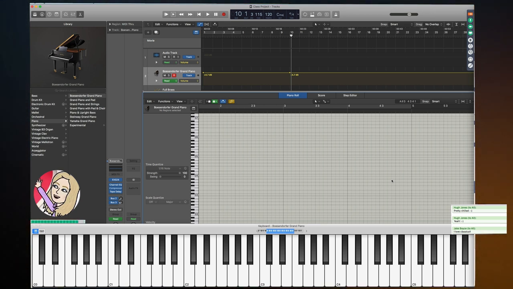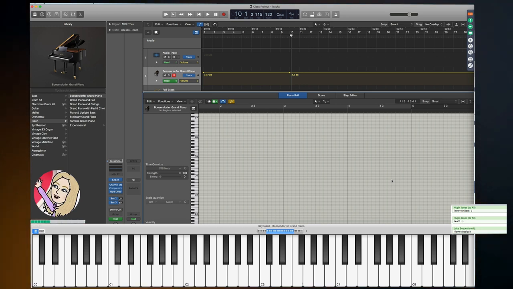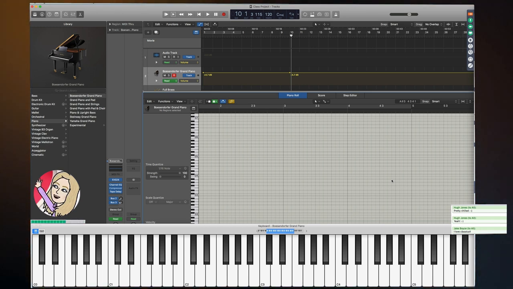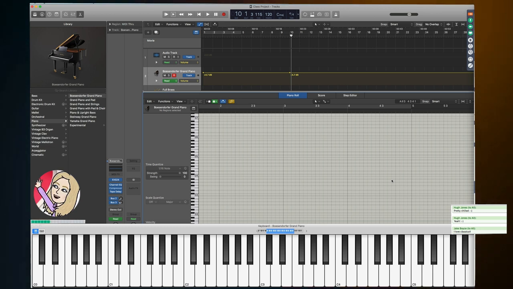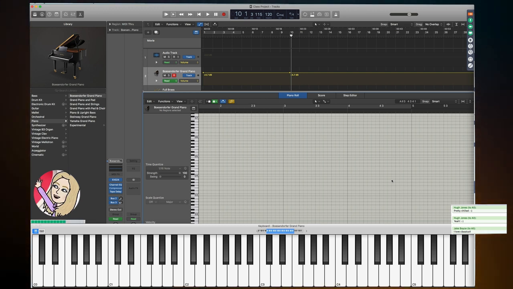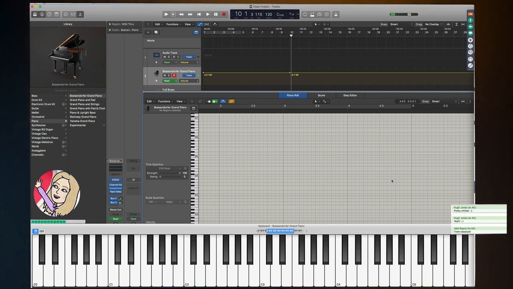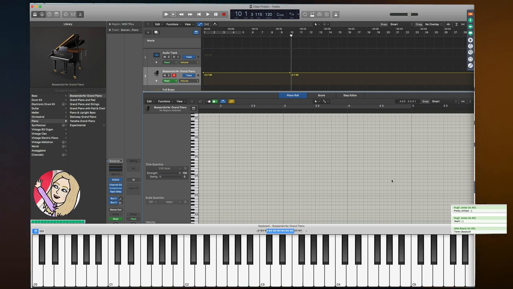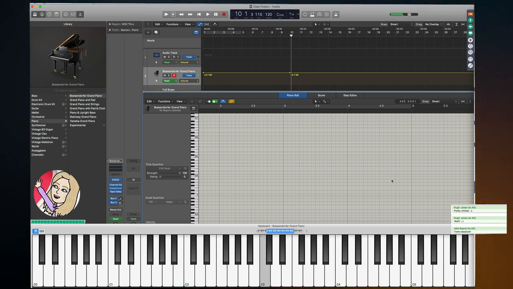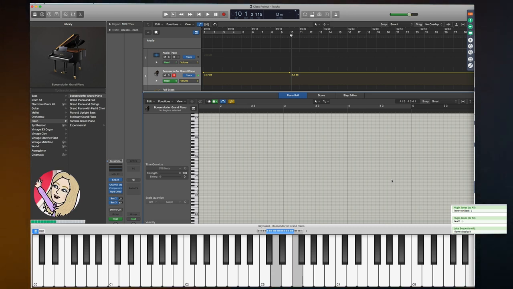Okay, so the first one is parallel, which we have probably all been using. It's kind of like passing tones. A lot of times people are using it all the time. They don't necessarily always know exactly what they're doing. So the essence of parallel is really just exactly what its title is. Whichever way my lead is going, it could also be something like, everything is moving in parallel motion.